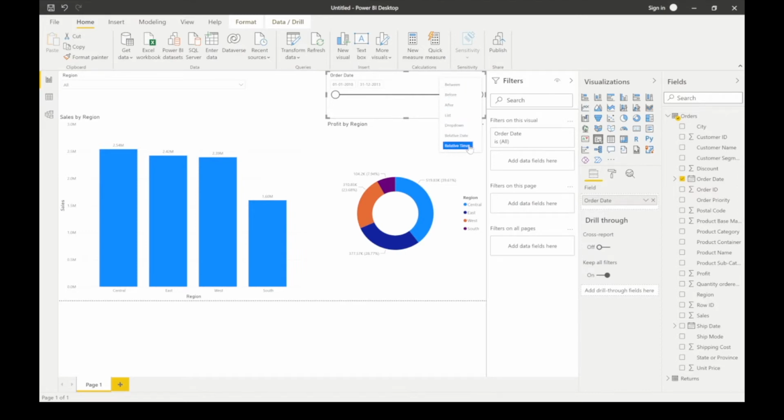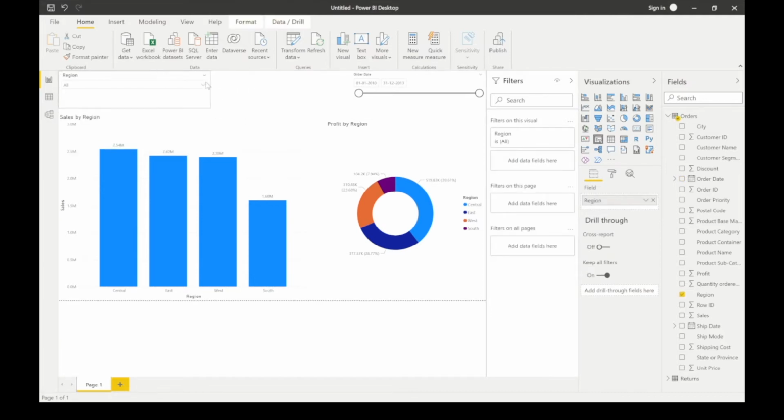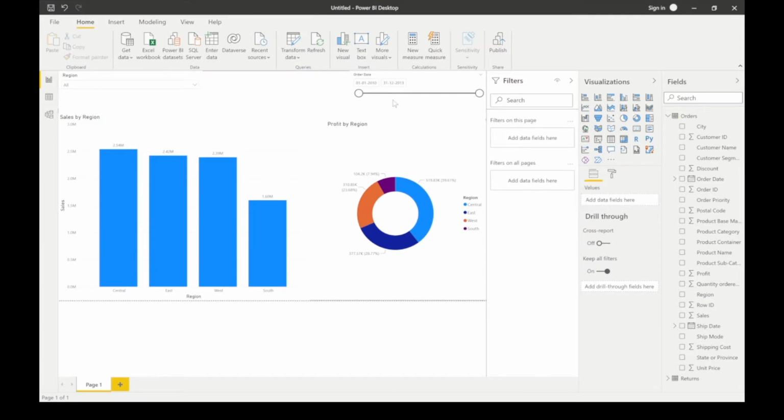Here we have a few filters. I'll get one more filter just to have a clear picture. I have this region here, and then I'll bring state also, so that you can get clarity. I'll get one more slicer. So basically we have three slicers here, and these three slicers will help us filter the data.